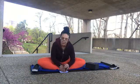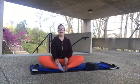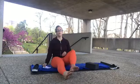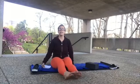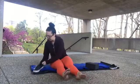Hinge forward from your hips, gently walk yourself back up. Go ahead, take your time as you kick your legs out in front of you. Feel free to bob those knees up and down. Even windshield wipe your feet right behind.